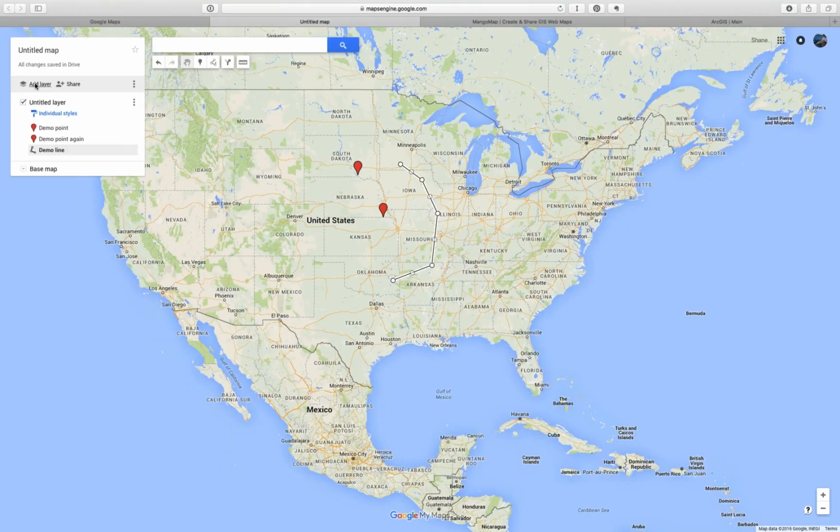Now, one of the things that Google Maps has added is the ability to have different layers. So you can have different names for different layers. You can have styles applied to them in a way that you couldn't in the past. And as always in Google Maps, you can collaborate with people. So you can share the map with different folks. Depending on if people have Google accounts or not, they can edit. You can also embed these maps and the results of maps on web pages. There are lots of very easy ways to share maps.